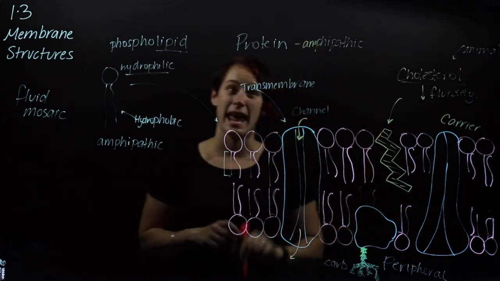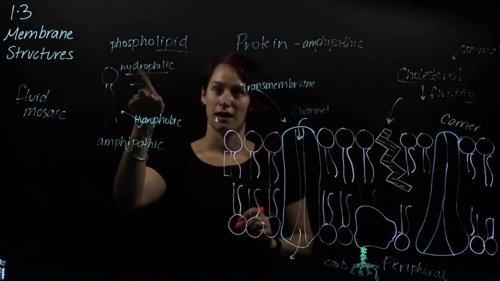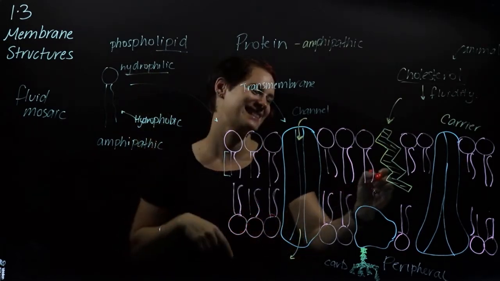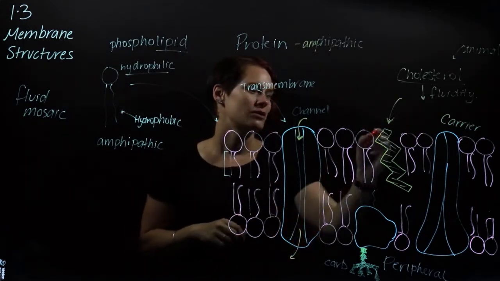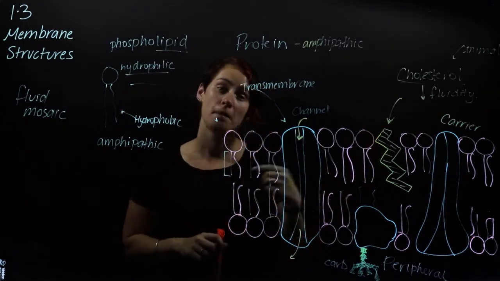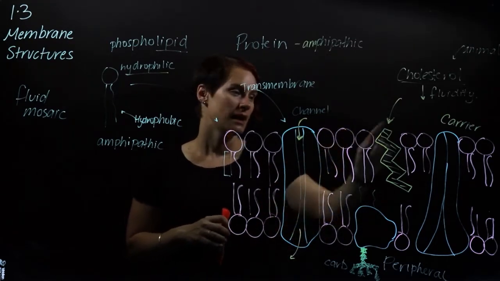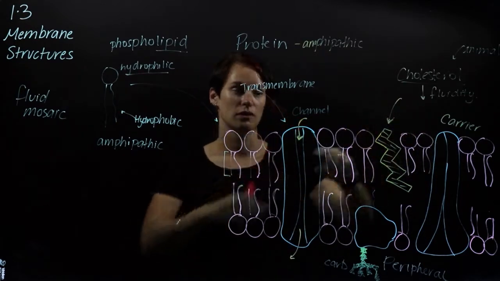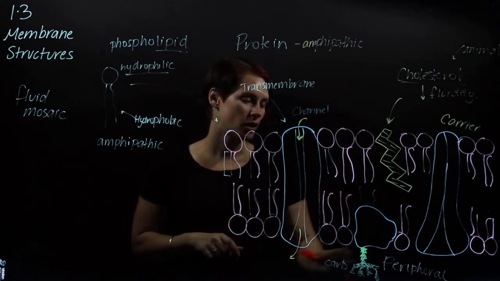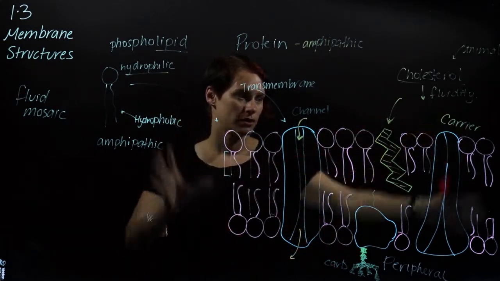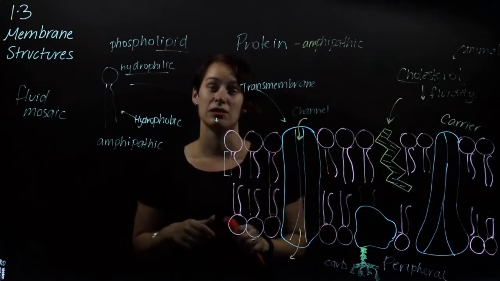It does a lot of things. It's also amphipathic, there's that word again, with the outside parts being the hydrophilic parts and the inside parts being the hydrophobic parts. Okay, so it also decreases the permeability, the ability for something to penetrate that membrane. It stops it happening because it packs all of those phospholipids in. All right, there's a lot going on here across our fluid mosaic, but it's important that we understand each part and their roles, so please do some reading.